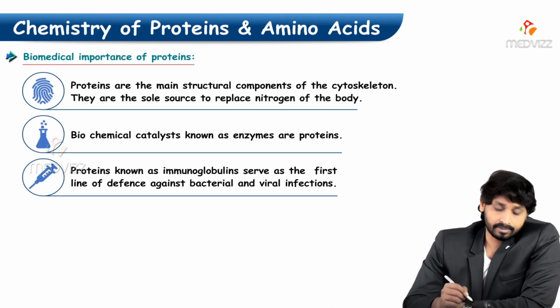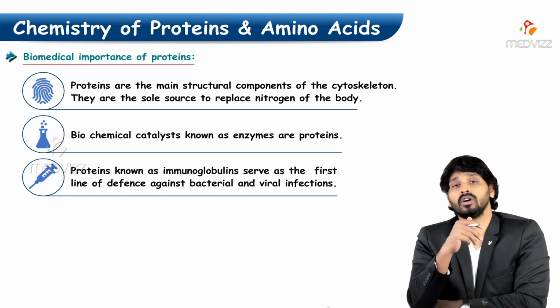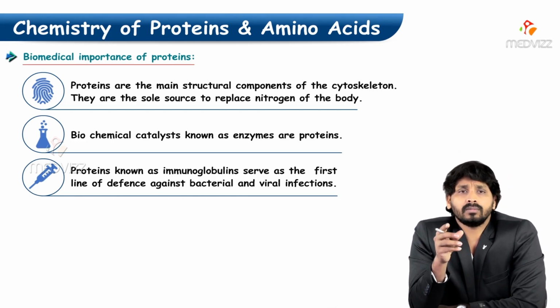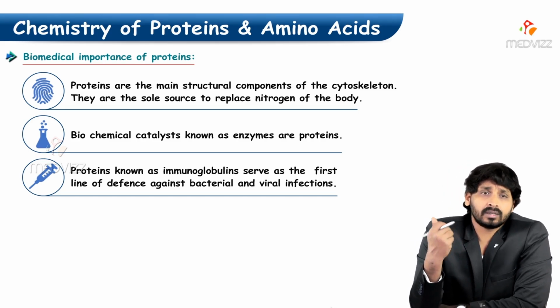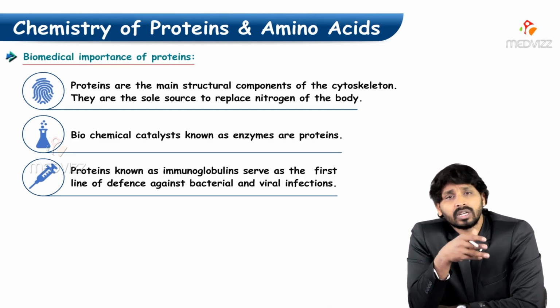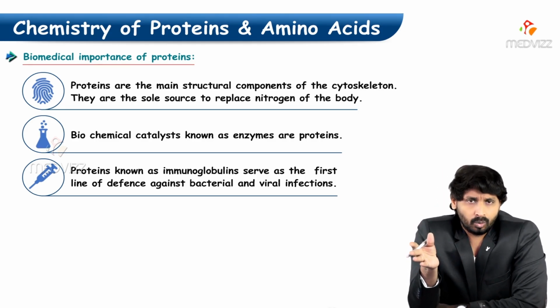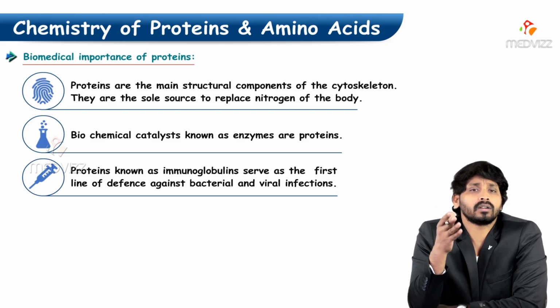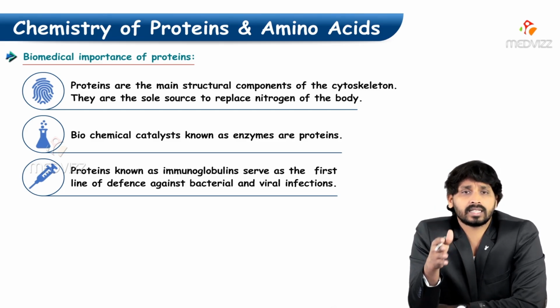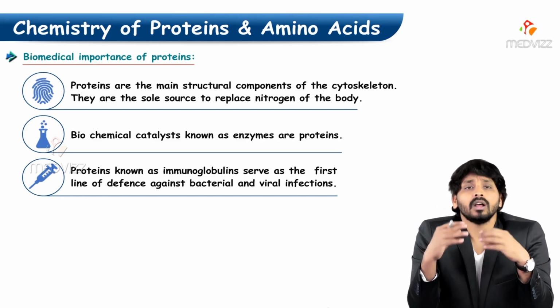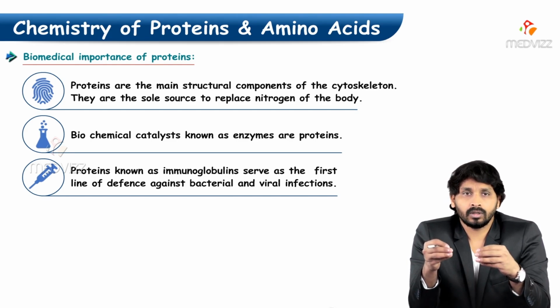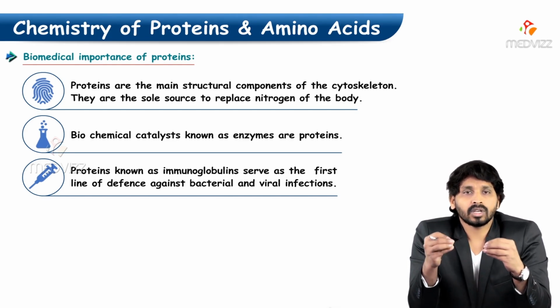Proteins are also known as biochemical catalysts. Why? Because any metabolism that has to take place inside the cell in the body, whether it is glycolysis, the TCA cycle, beta oxidation or the urea cycle, in any metabolic pathway we require biocatalysts. They are enzymes. All enzymes are protein in nature.